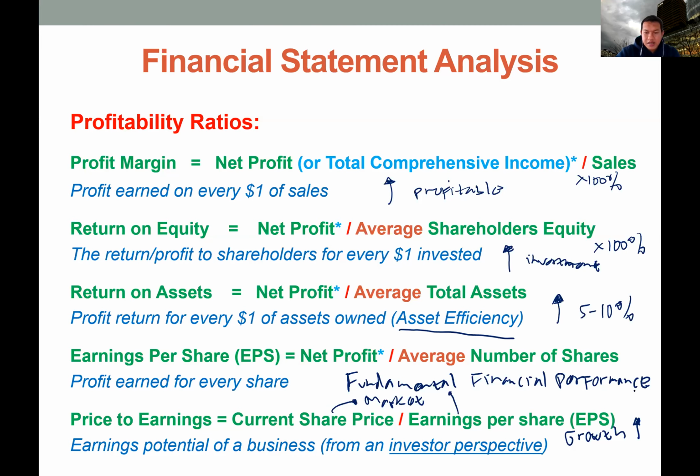Okay, but it also shows you the risk. Because if they have a higher price to earning ratio, it means the discrepancy between the market perspective and their original or fundamental performance is quite high. So the share price will be more volatile, which is not really good if you want to use the share price for short-term investment, because the price will be more risky.